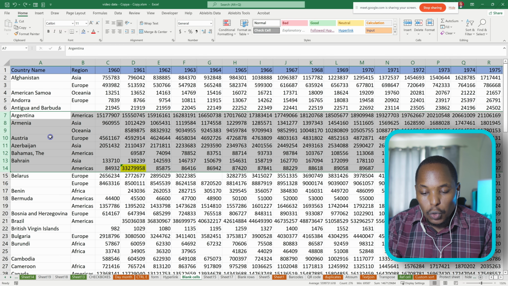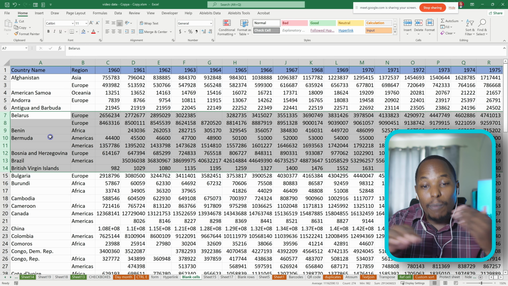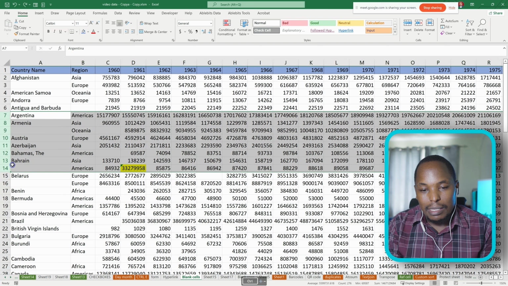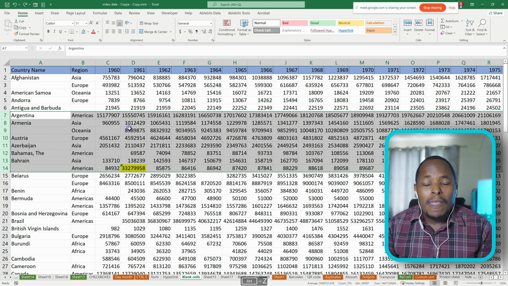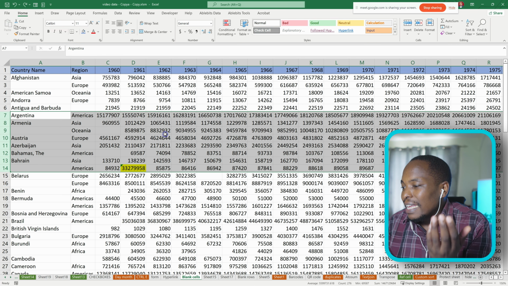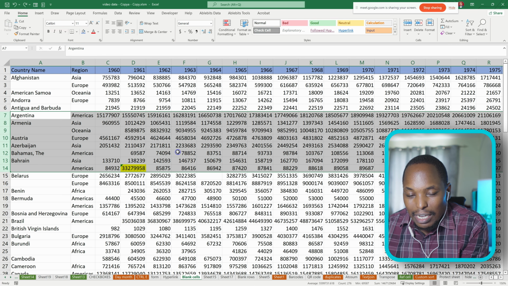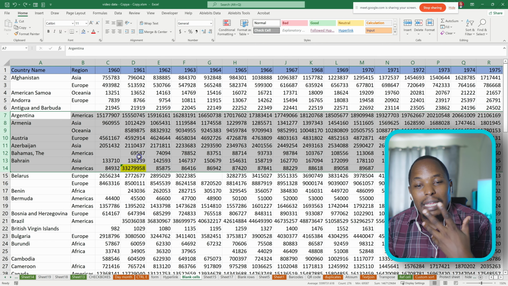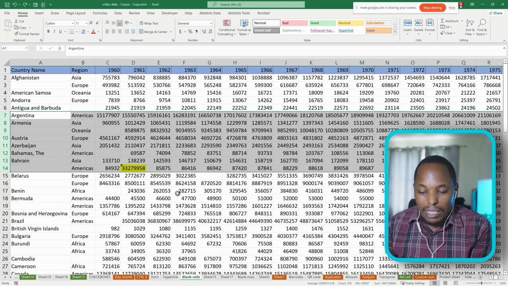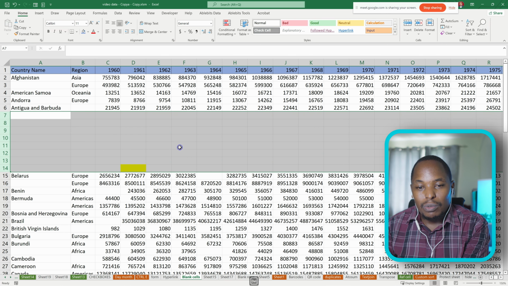Maybe I don't want to do that, I want to remove them, to just delete them. So you can just press Control minus, it will remove everything. Control Z. So Control minus, you just highlight them like that, then Control minus on your keyboard, it will remove them. Or you can just go ahead and press delete. So delete and clear. You see the delete we are using on your keyboard is the same as clear. If you right click, you can see you have clear cell contents. It's the same as just pressing delete.